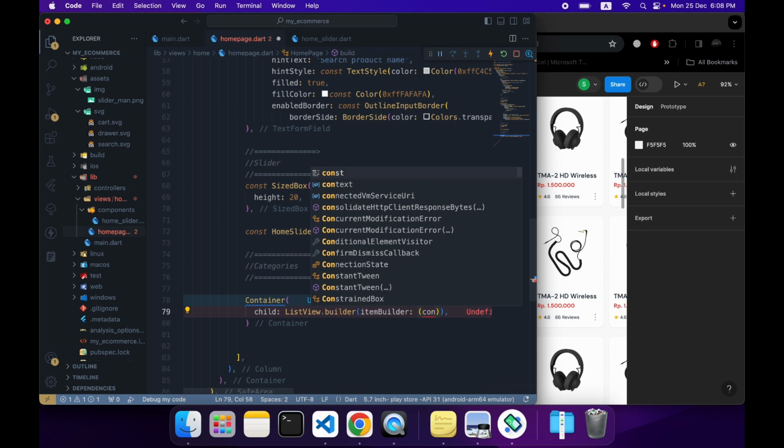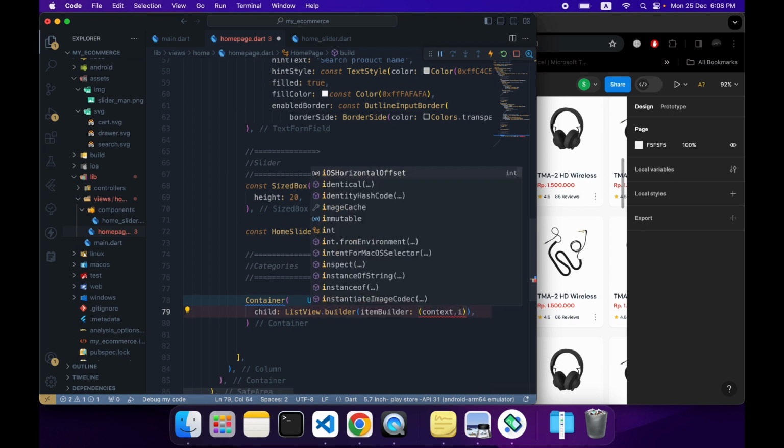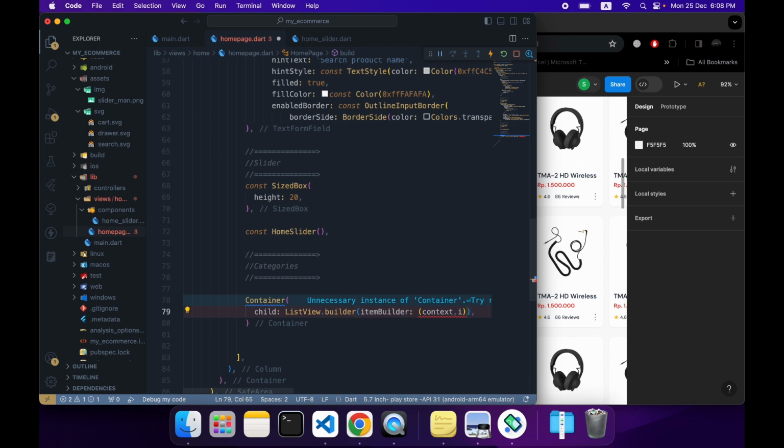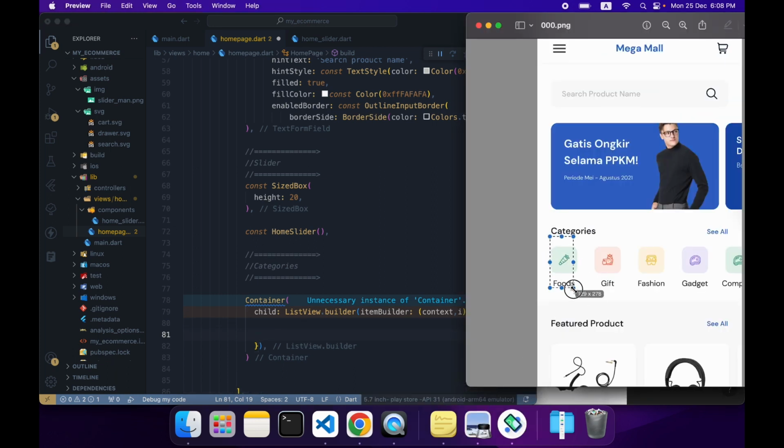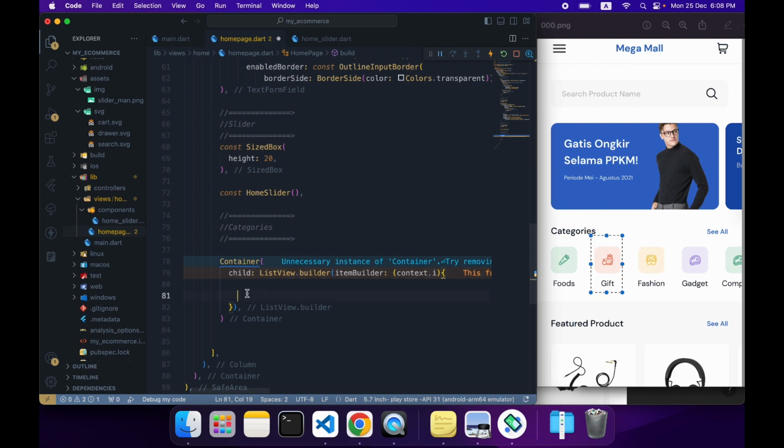One is context and another one is the index like this, and then a second bracket at the end. We are going to return the list children, meaning this is one children, this is another children. We will return the children in this second bracket right here.